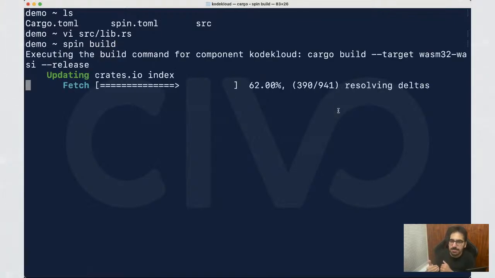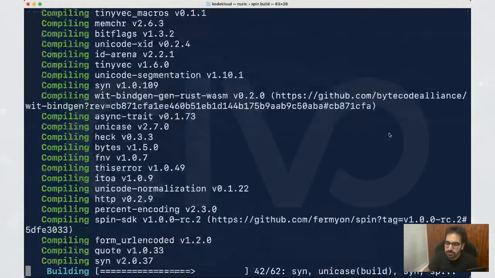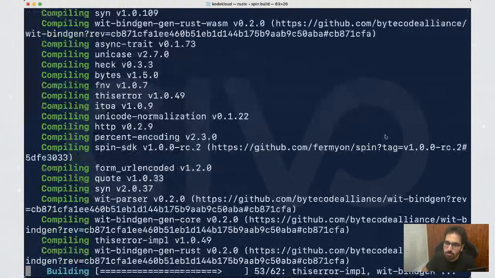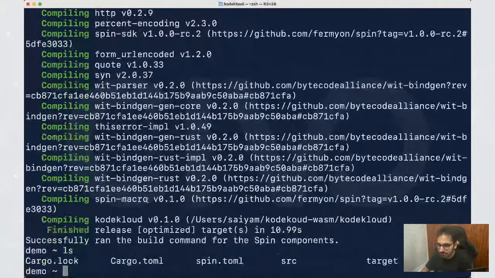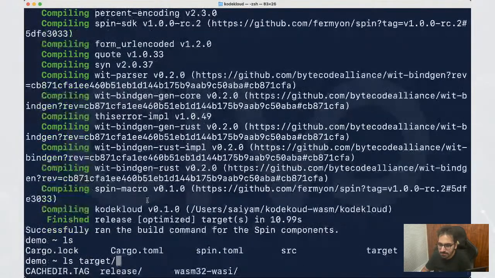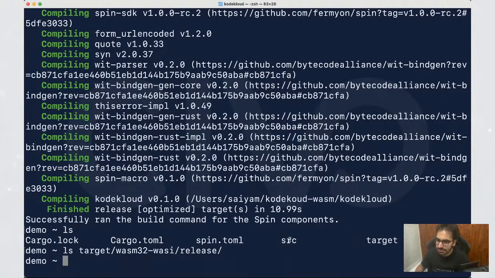Behind the scenes, it is doing a cargo build, the command which was there in the spin.toml file. If you want to actually see, you can ls target wasm WASI 32 folder, and release, and you can see the KodeKloud.wasm file. So you can see the wasm file got created.